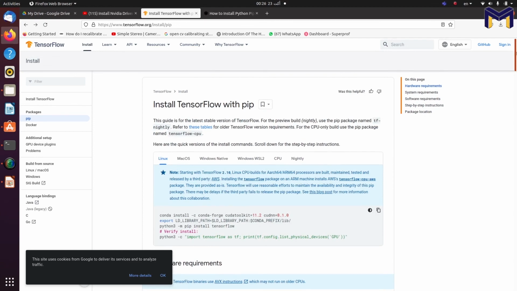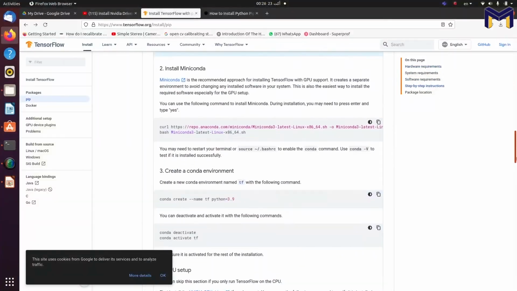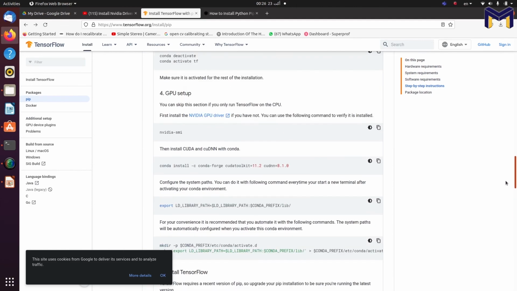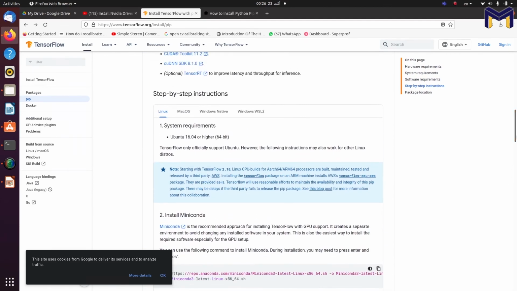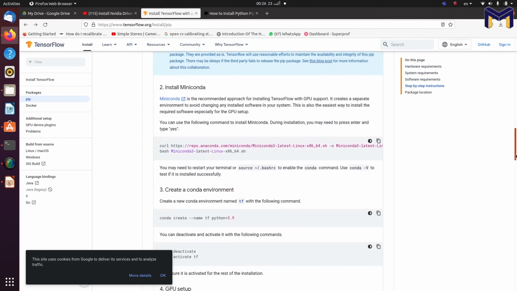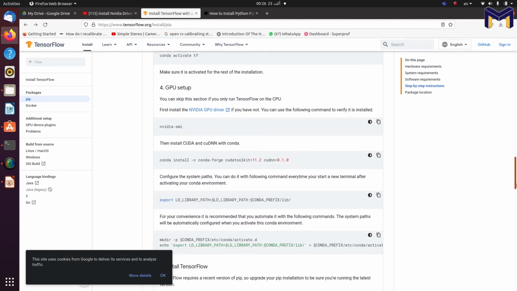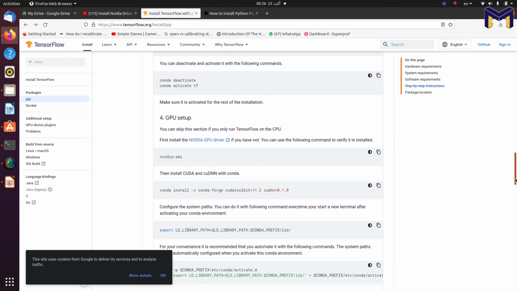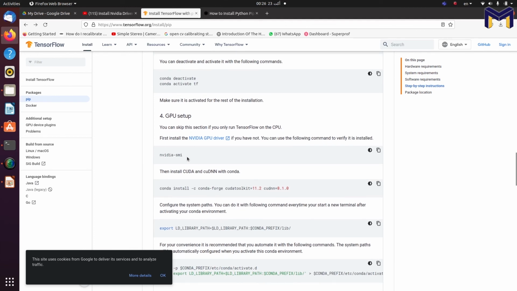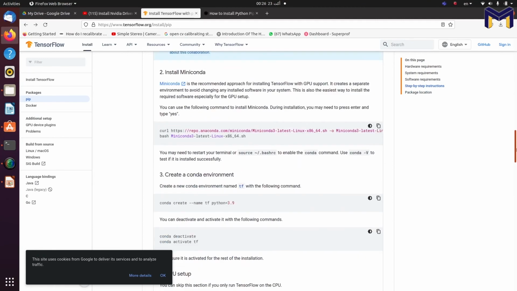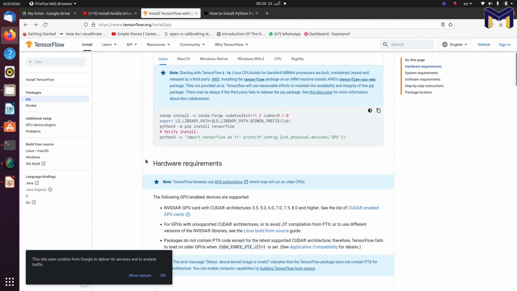So this is the TensorFlow installation, and it shouldn't take very long. There are some parts of the installation that take long, like the installation of CUDA, for example. That's going to take a while, but everything should run just fine. And luckily, you have some commands to verify each step of the installation process. So you should run these, and if everything goes okay, then you're good to go, and we have TensorFlow installed.